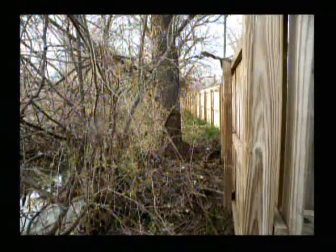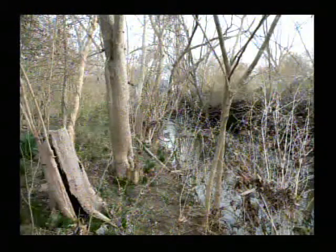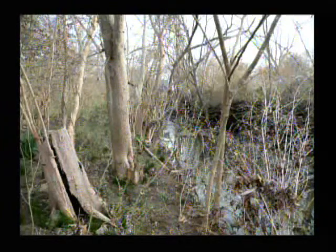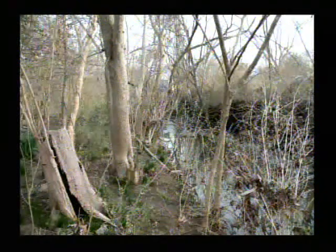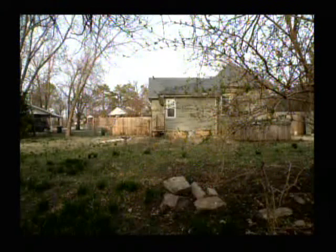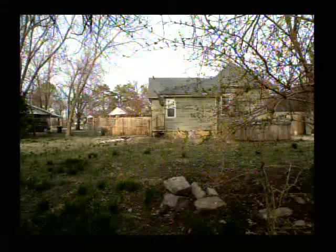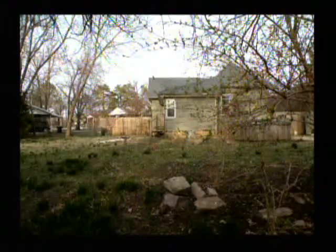You can see how close somebody built a fence there to the Town branch, right in the riparian zone. Well, they wouldn't be allowed to do that in the future, but these things are even though that floods up around that fence and up to Mr. Kindred's house, you can see his house there, water gets under it. That hot tub has been destroyed. It's actually been washed several feet from left to right there in some of the recent floods.